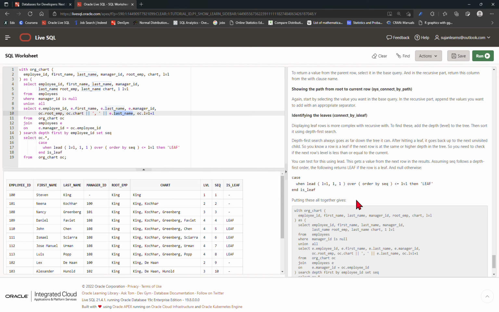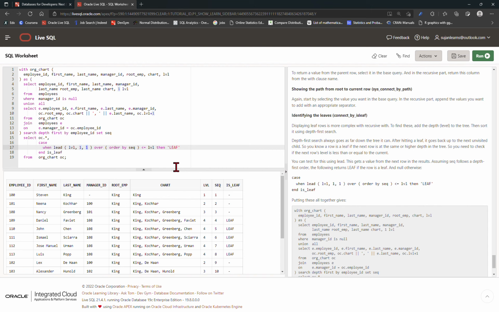You can test for this using lead. This gets a value from the next row in the result. Therefore, here we need to use lead. It takes a label and looks beyond, to see what is after the current label. It goes one step beyond. If it is null, there is nothing more. We order by a sequence ID generated using the employee ID, since we are doing depth first search.